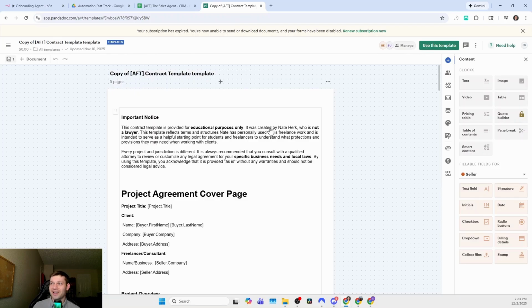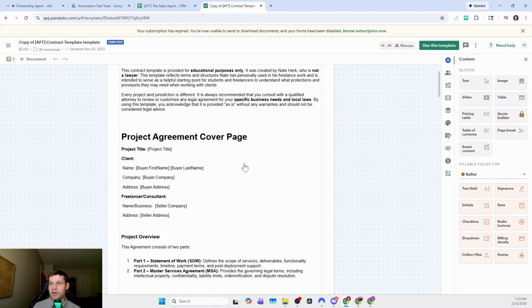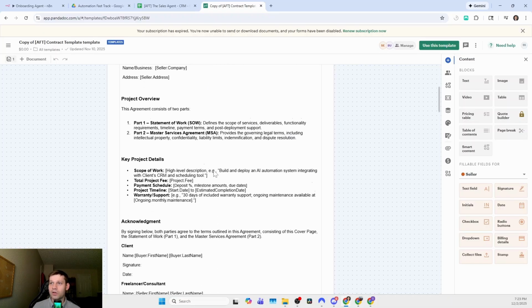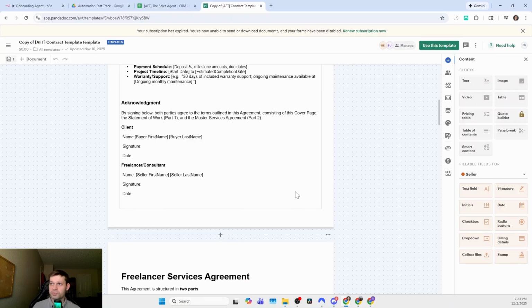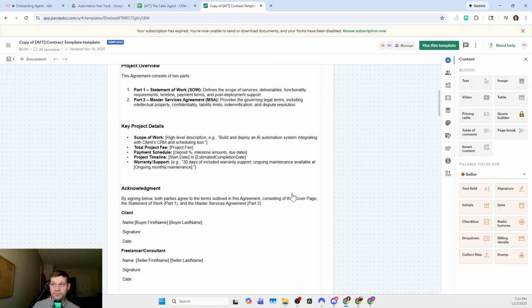Of course, we're not a lawyer. Anytime you do any sort of legal work, you need to clarify that you're not a lawyer unless you are. But this gives us the project title, the first name, the last name. All of these are attributes that you need to pull from the transcripts, right? And this is why it's so important to cover these items in your calls. If you don't cover them in your calls, you won't have them in the transcript. They won't be automatically pulled in here.